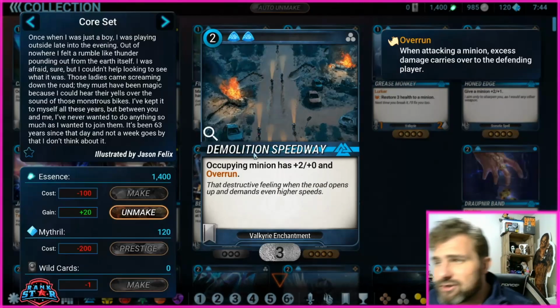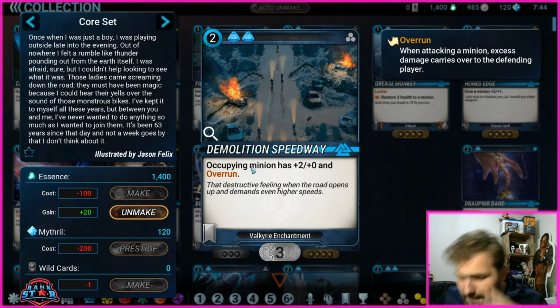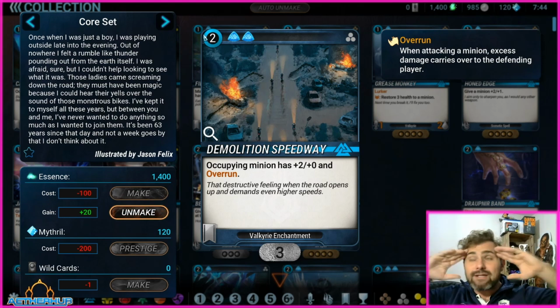First, I'm going to kick off with Demolition Speedway. Demolition Speedway was a staple in Red Blue Rush. The simple, very simple change here was make it 2 blue gems. That is massive. Okay, that's huge.